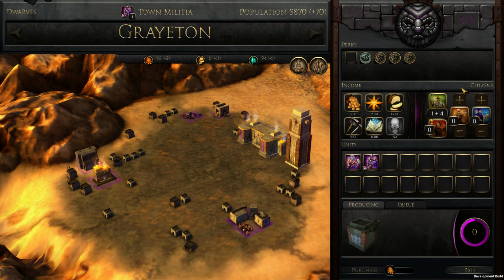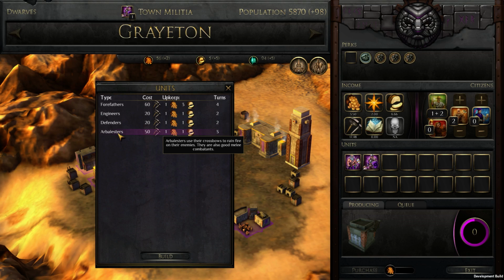And let us ramp up production. Defenders. They're the mainstay of dwarven armies. Jeez, maybe I just need a bunch of defenders. Let's try and found a new city. I'm just messing around with things at the moment. Build. Okay.